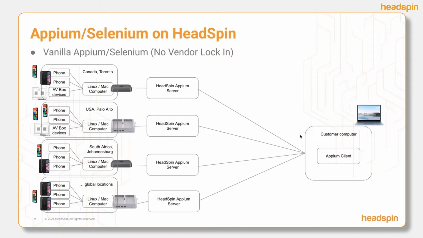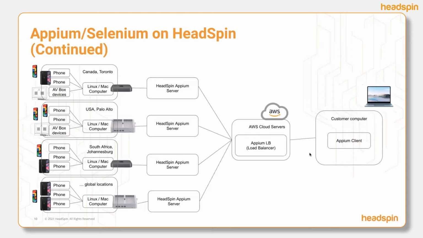Our next slide will go into another way of executing, which includes a little proxy server that I can show here, which is called our Appium load balancer. Our Appium load balancer is really just a proxy server that sits in between the client and our Appium services that allows you to have a single endpoint, a single WebDriver URL that stays constant, and then use a selector strategy inside your desired capabilities to select a specific device under test, in which the proxy server will forward your request to that specific server.